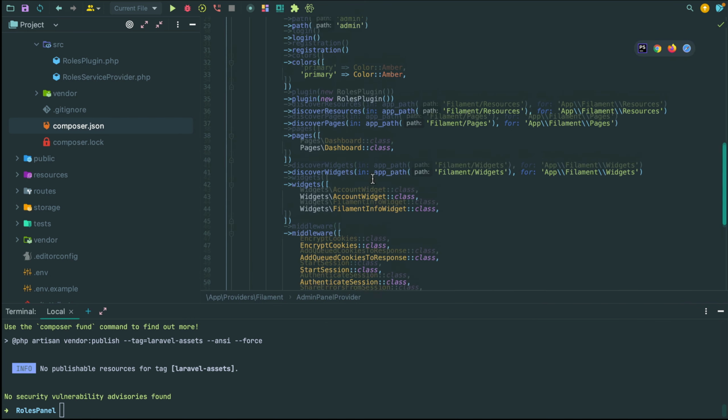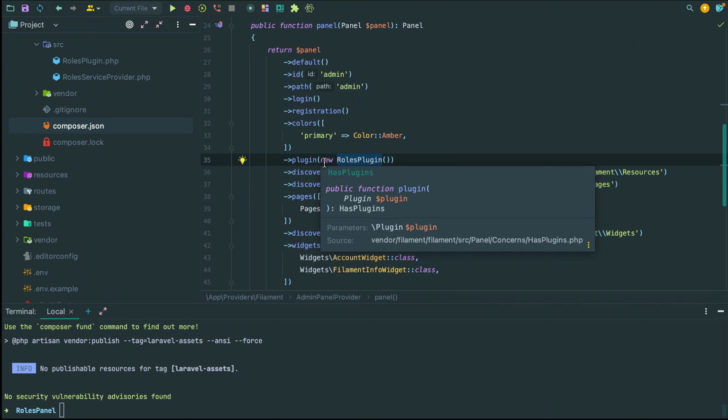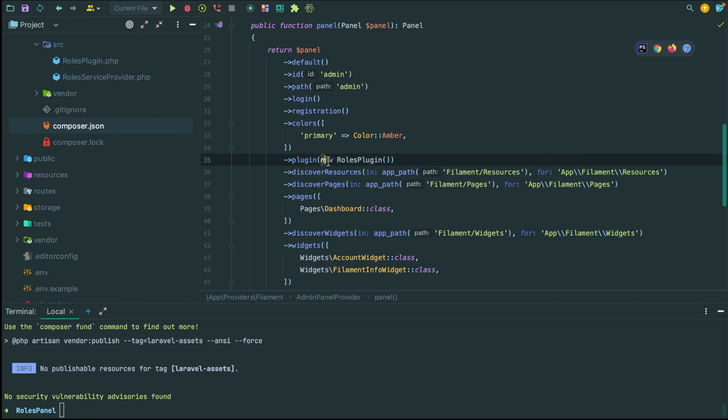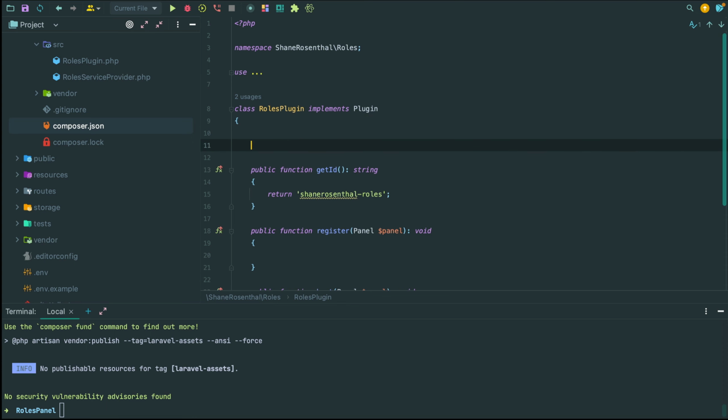All right. So we have this roles plugin, right? One thing we can do is the filament way, which is to do roles plugin and then call make on it. So inside of this roles plugin, we need a make command.